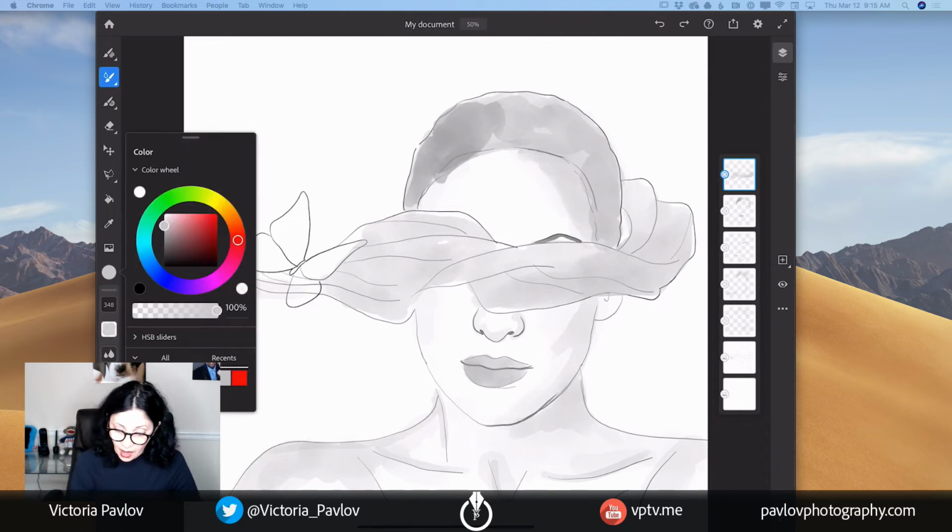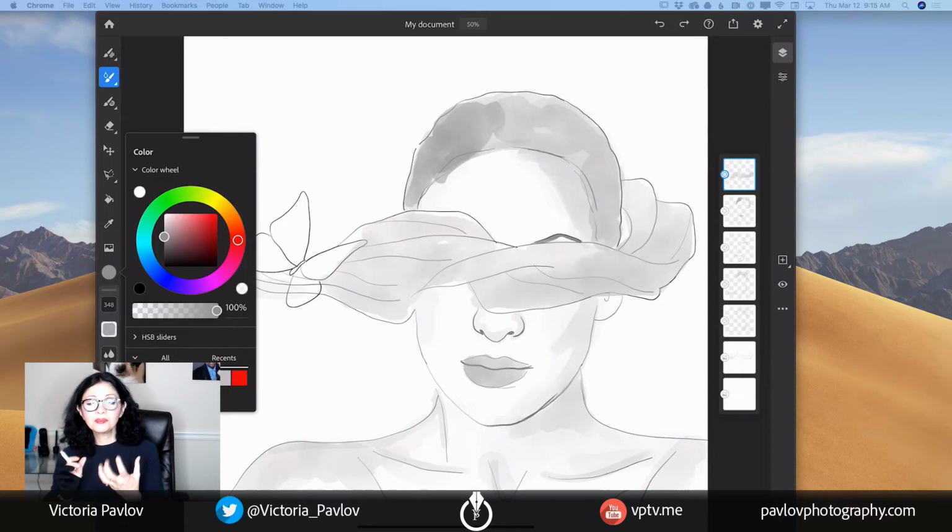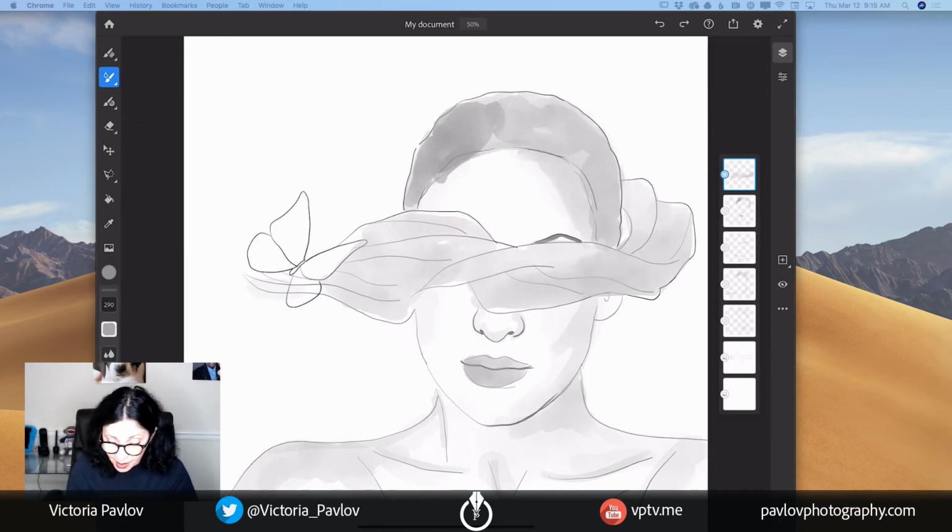Now I will use the same gray color but with the darkest shade. I will bring the size of my brush down, and I will add a little bit more shadows around here and here. And again, guys, it's your creation, it's your art. You can do anything you like.